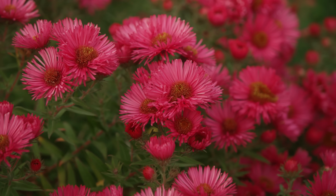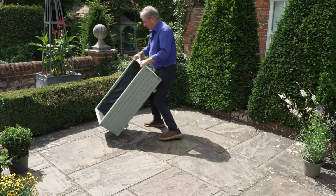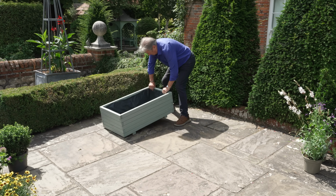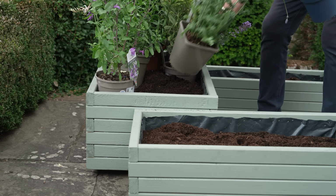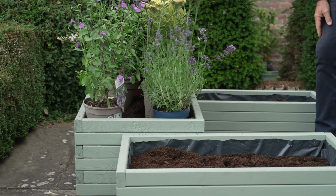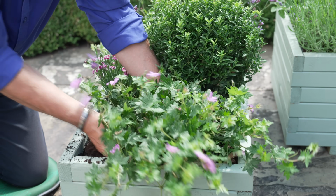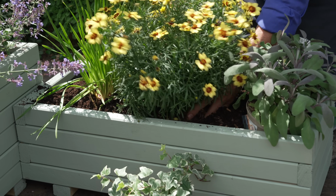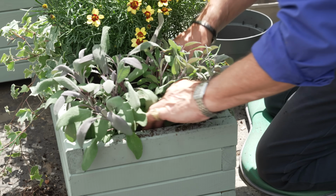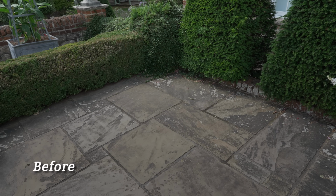In September, I decided I would do something I've never done before. I would create the smallest possible garden. On a different patio to the containers, I found a corner, and using 3 planters of different heights and a variety of plants, I put together a tiny patio garden that was just 1.5 meters by 1.5 meters. And it worked.